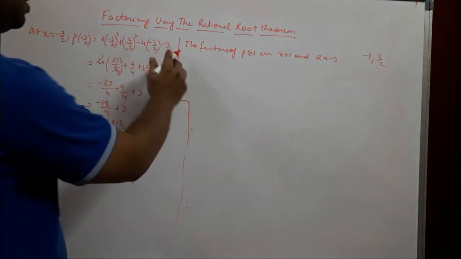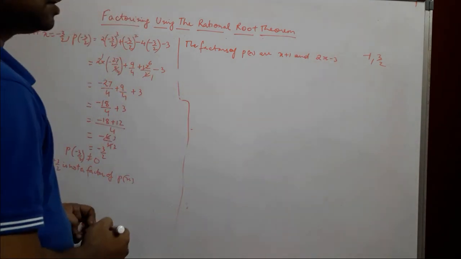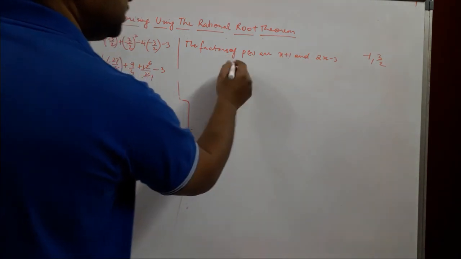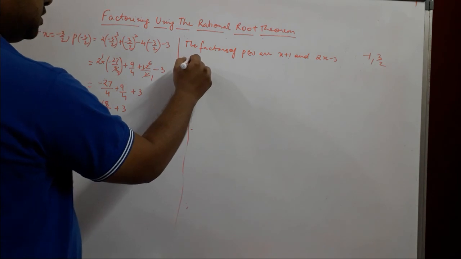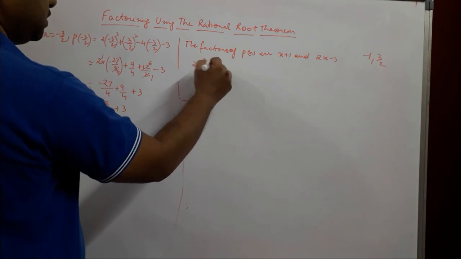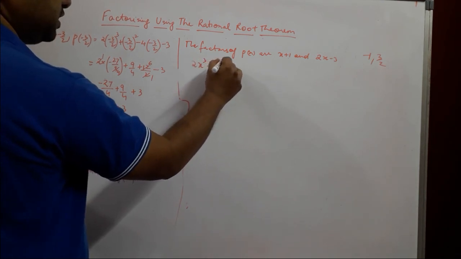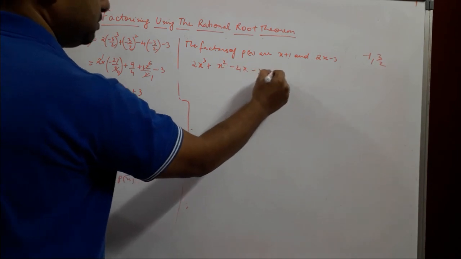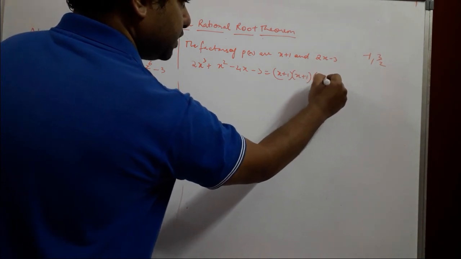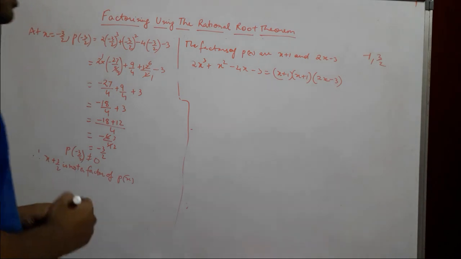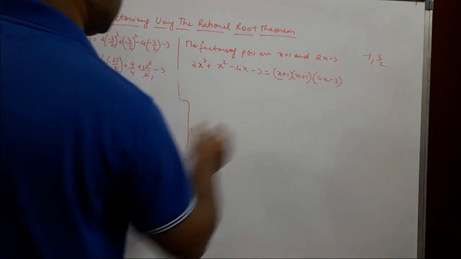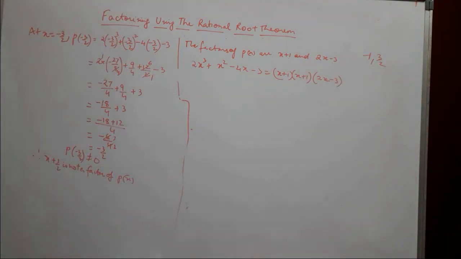And because this is a cubic polynomial, there has to be another root as well. So if you go by long division, you get x plus 1 repeated. So actually the factors will be something like this. If you take the polynomial 2x cube plus x square minus 4x minus 3, it will be equal to x plus 1 into x plus 1 into 2x minus 3. So this x plus 1, the root gets repeated in this case. But this is a common factor. So x plus 1, 2x minus 3, using the rational root theorem, this is what we get.